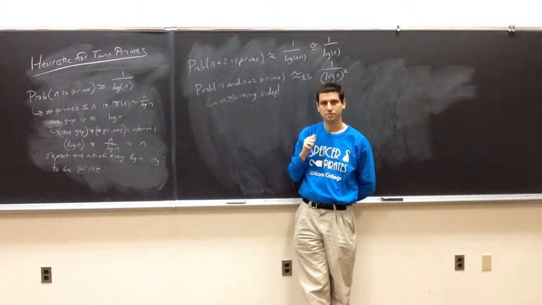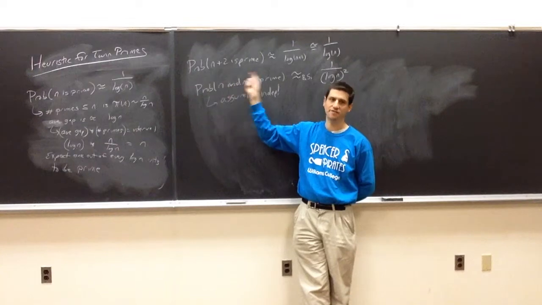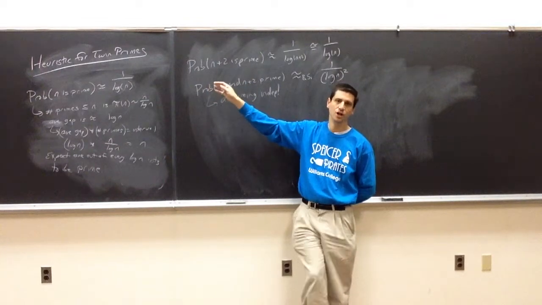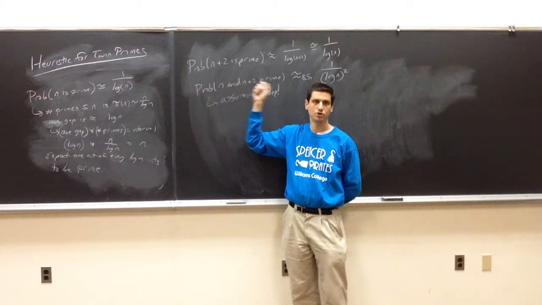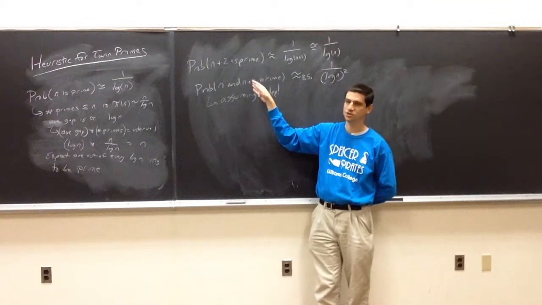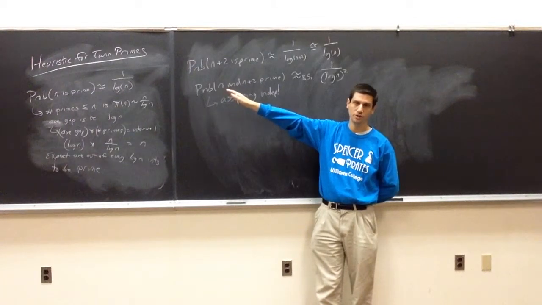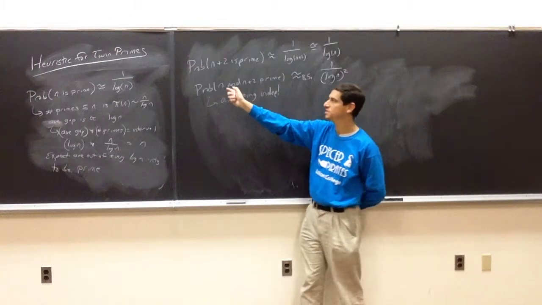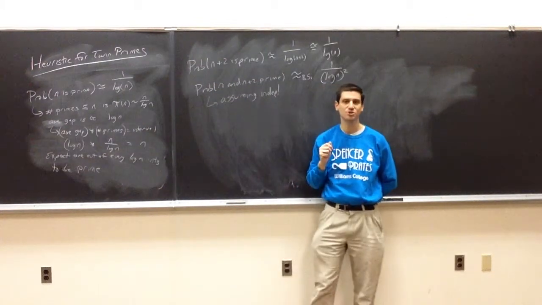Well, wouldn't it be a higher chance it's prime? Because like half the time n will be even, and then n plus 2 will also not be prime. Well, but if n is even, game's over. Yeah, okay. But I'm saying, if n is prime, n cannot have a remainder of 0 modulo any small prime. So now you know that n did not have a remainder of 0 when I divided by 3. So this means n was either 1 or 2 mod 3. Oh, well, if it's 1 mod 3, n plus 2 is going to be divisible by 3.